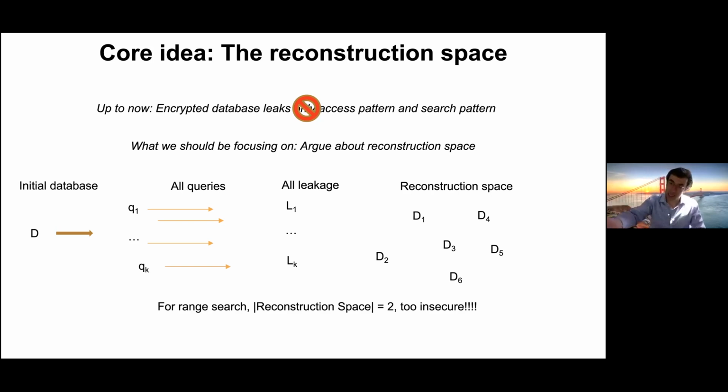And then of course, like you said, there are other queries, right? So what happens with k-nearest neighbors, for example? What happens with other arbitrary database queries, right? So what kind of modifications do you have to make on the database, on the encrypted scheme, to actually produce a reconstruction space that is big enough so that the adversary cannot really tell what's going on?